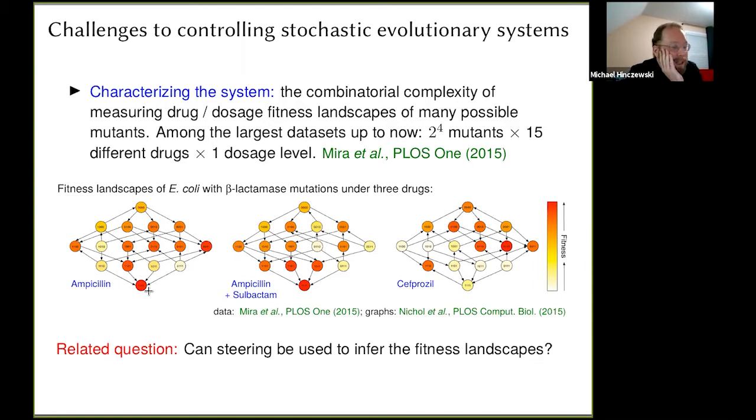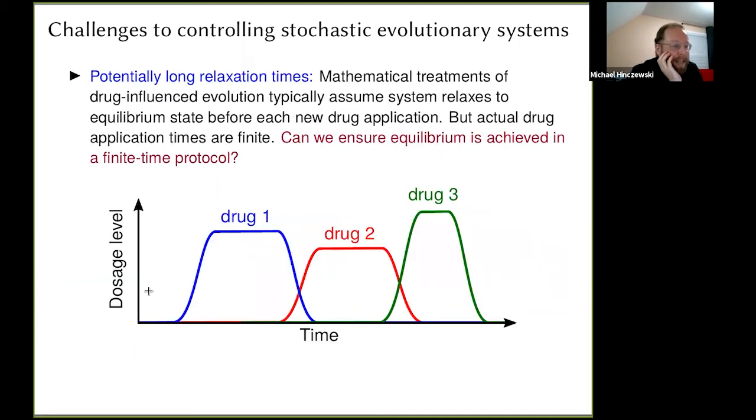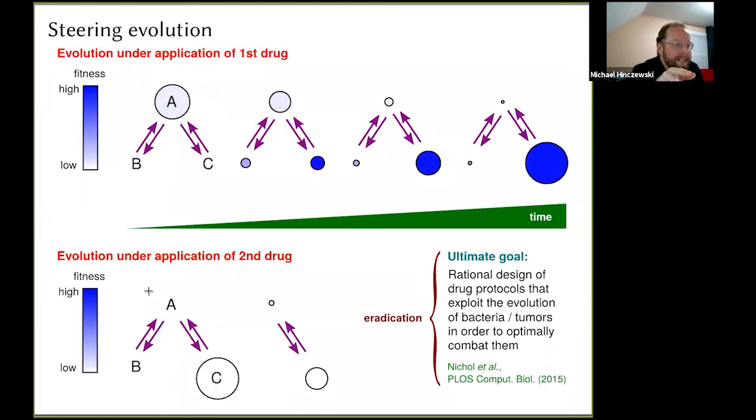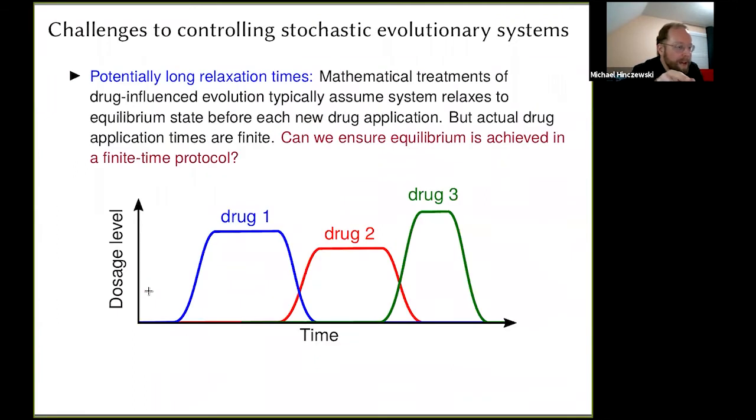Okay, so the other problem that you would encounter, just thinking about controlling these things, is this: imagine this kind of 2-drug therapy, right? The idea is that you would apply one drug for a certain amount of time, wait for the system to get to the final destination, kind of equilibrate at the distribution that you're interested in, which is mostly C, and then apply the second drug. And you might imagine that this could be extended to a multi-drug protocol over time.